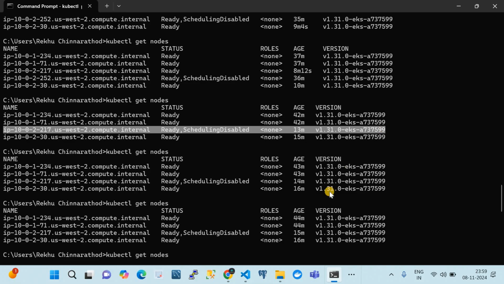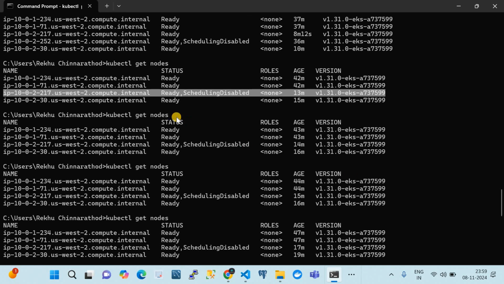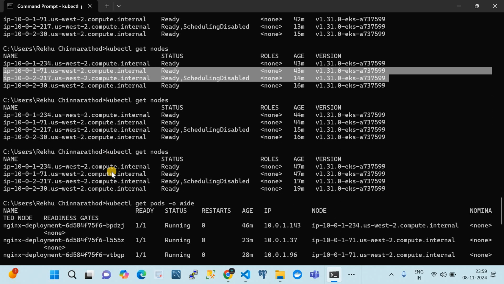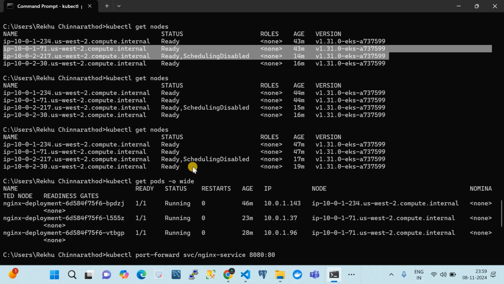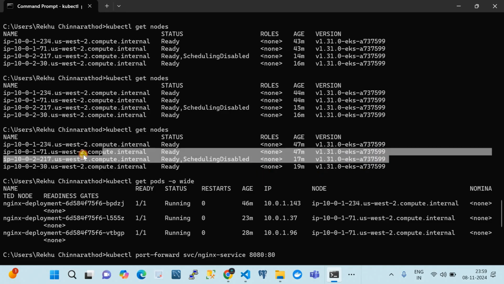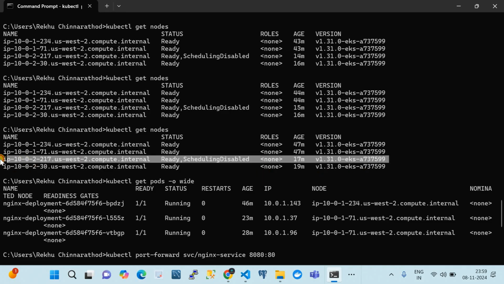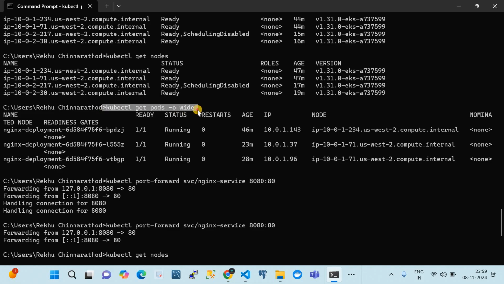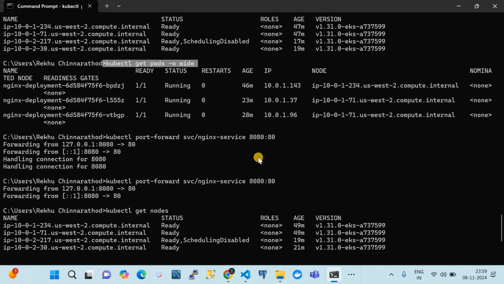This is basically lifecycle management activity of the EKS cluster. No manual intervention. It is self-managed by the EKS cluster. Now likewise, we are still seeing 271 in the ready and scheduling disabled state. If I go a couple of steps down, here you go, right? We still see that 270 is in ready and scheduling disabled state. Now again, I just wanted to check the pods. So this is what happened.